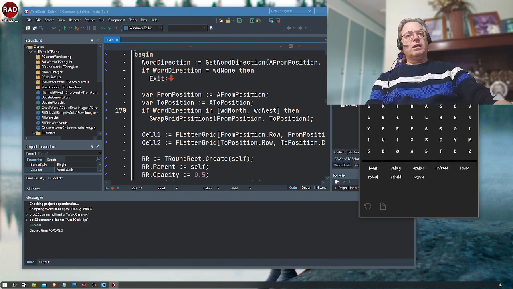In a word search game, it's pretty obvious what that is. You've got to find words within the grid. Let's see if we can find respite. It looks like a word, respite, and the word becomes surrounded by a circle to show you found it. And down below, the word gets crossed out as well.